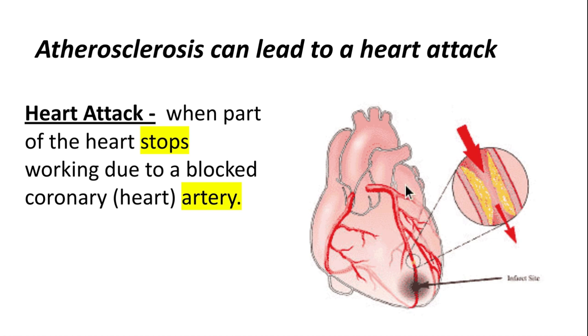We've talked about the aorta and the inferior vena cava and superior vena cava. What's happening here is that there are little blood vessels that supply oxygen and nutrients to the muscle cells that make up the heart. Remember, we talked about how every single cell in our body needs oxygen and nutrients. So there have to be little capillaries and arteries bringing oxygen and nutrients to all the cells that make up the heart. If one of those gets blocked, here's what happens.